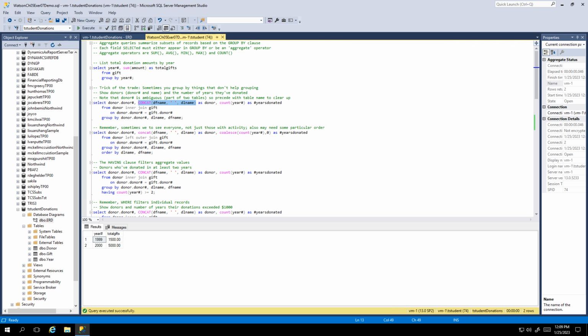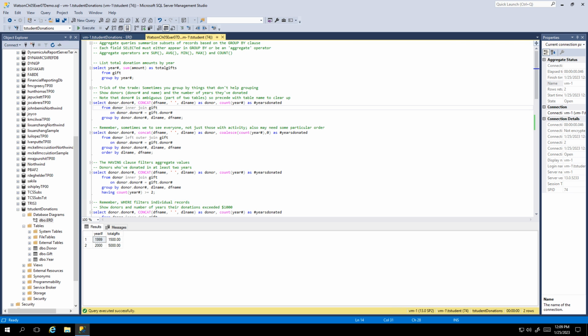Names are very variable. And some of the names I see on rosters come from cultures and languages a little different than our tradition, which is great, but sometimes it can't all be hammered in. So I put that concatenation and called it donor. Then I use the count. And usually when I count something, I count the column name that I want counted. Actually, if you put star, it's really not counting the years; it's counting the number of records that fit into the result, and then it's going to give this name.